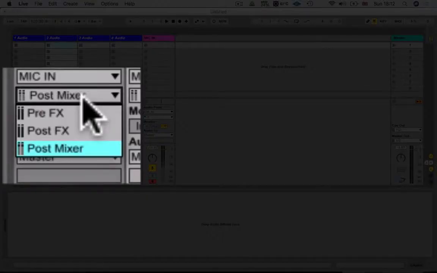On this menu below, we have three options for how we're going to receive the audio from the channel. We can receive it pre-effects, post-effects or post-mixer. Pre-effects means we receive the audio from that channel before it goes through any effects that might be on that channel. Post-effects is after any effects chain, and post-mixer is after any effects chain and after any effects that might be on the master channel of the session.